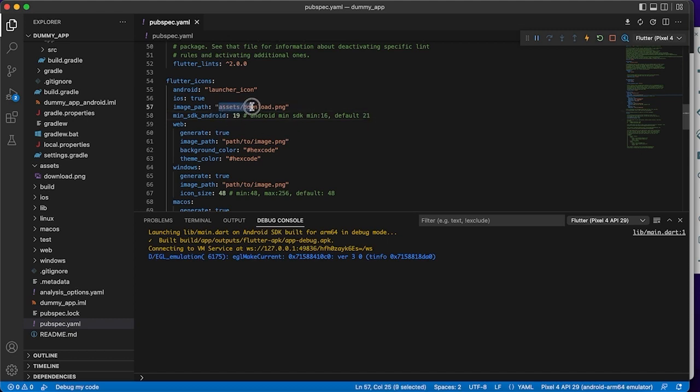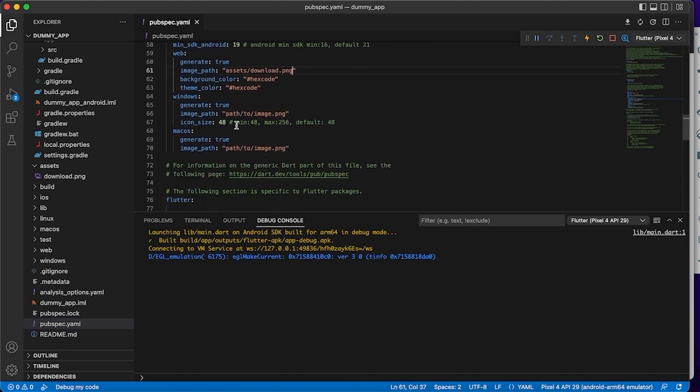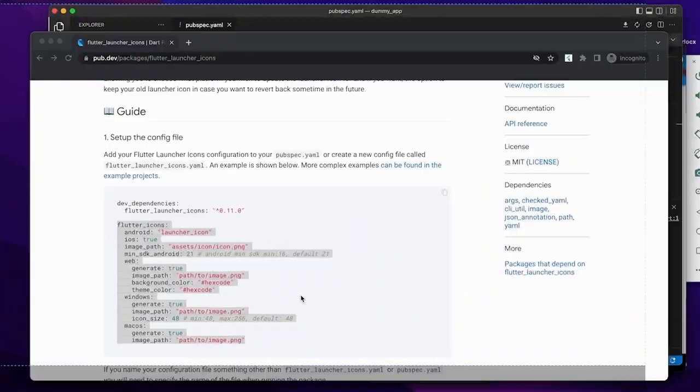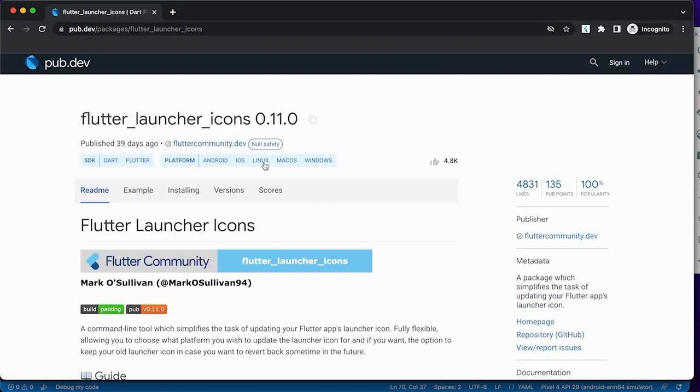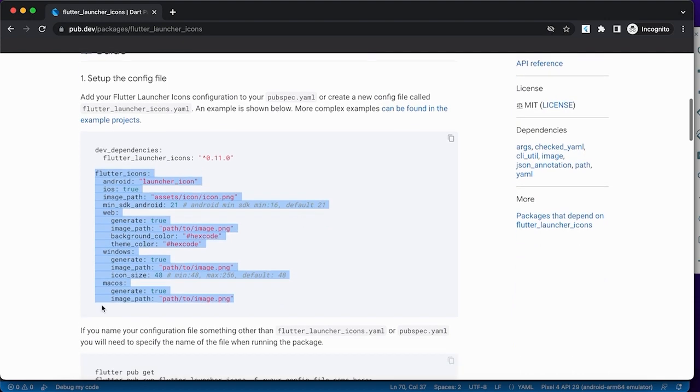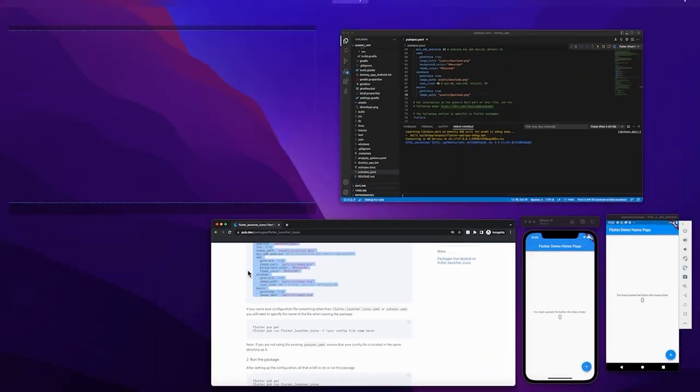Once you put your asset for the image path that works for Android and iOS, it will automatically generate the images for you with different variations. Since we also want to do it for web, you can replace this for web too. Also, if you are building for Windows, you can replace it. If you're building for macOS, you can go ahead and replace the icon. I don't know if this supports Linux. I think it supports Linux, so it's just for you to add the Linux flag, generate, and set up your own. So that's pretty much it.